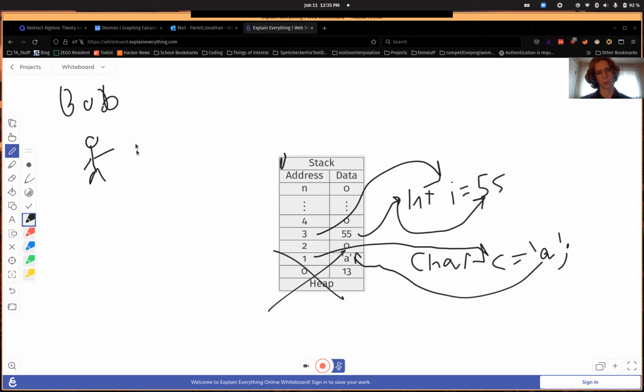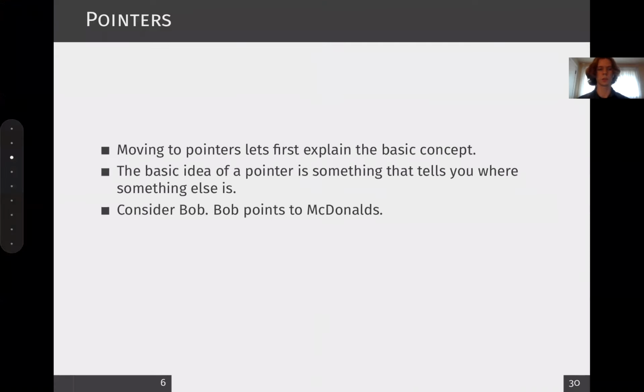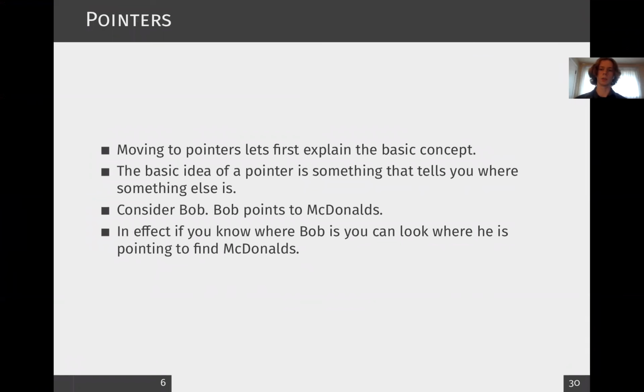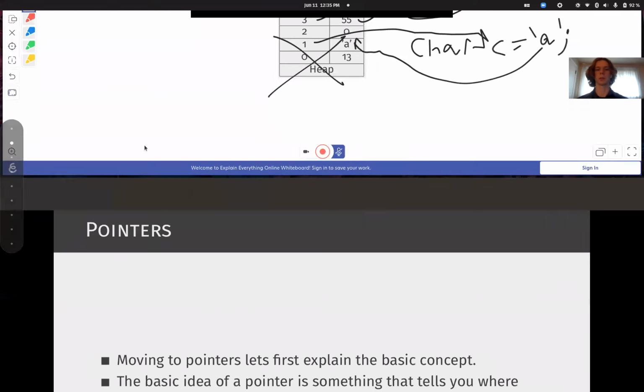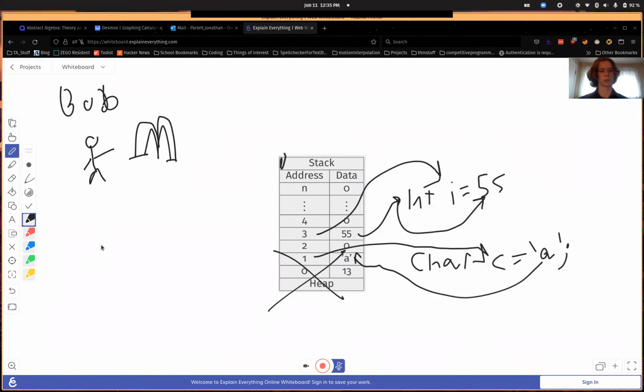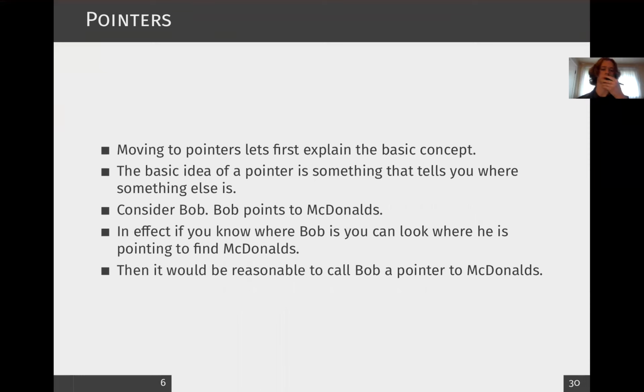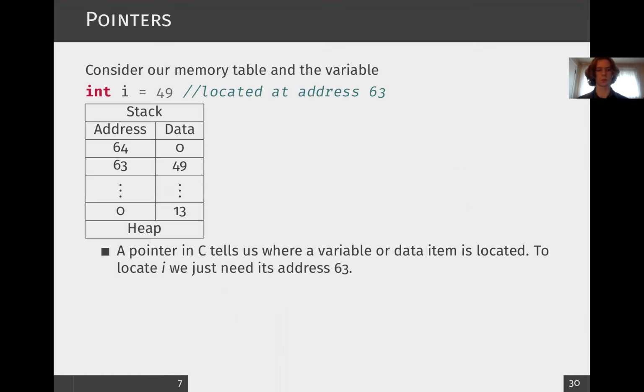He is pointing somewhere, and where he is pointing is McDonald's. If you know where Bob is, you can look where he's pointing to find McDonald's. You're like, oh, I can see Bob, well, then I know where McDonald's is. I can see McDonald's. So it would be reasonable to call Bob a pointer to McDonald's.